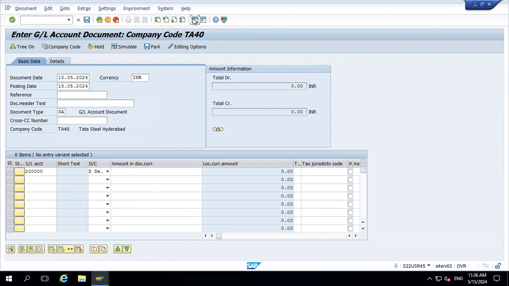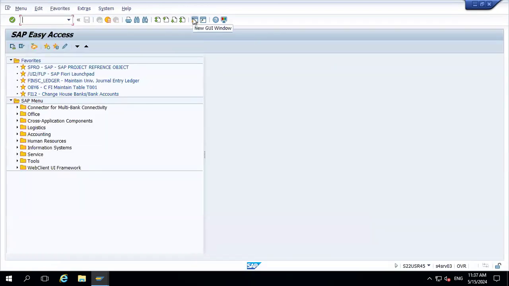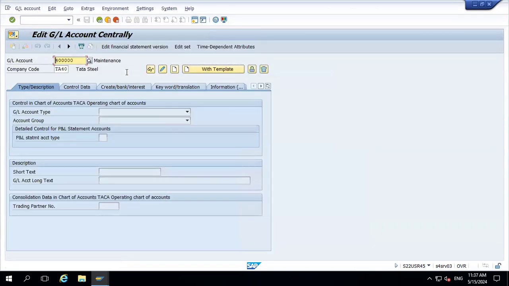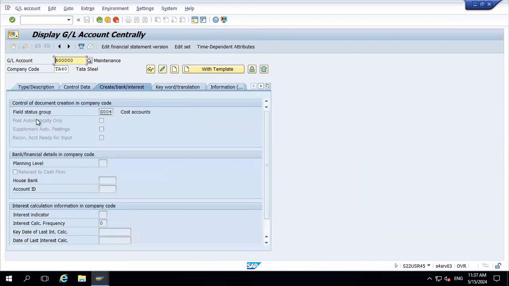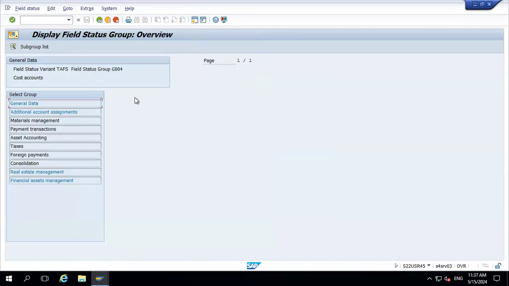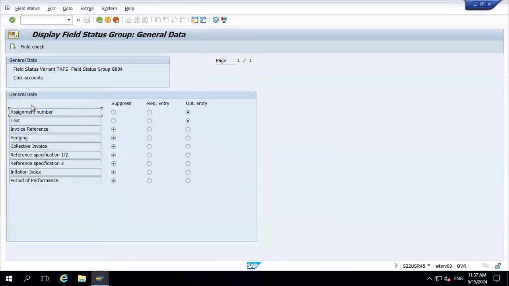I want to debit this 2 lakh. But before that, I will show you one thing. This maintenance account we have created, right? For the maintenance account, we have selected the account group G004. Let's check the field status group in this account group. Do we have the text field as a required field or not? If you look here, for this field status group we don't have the text field as a required field.